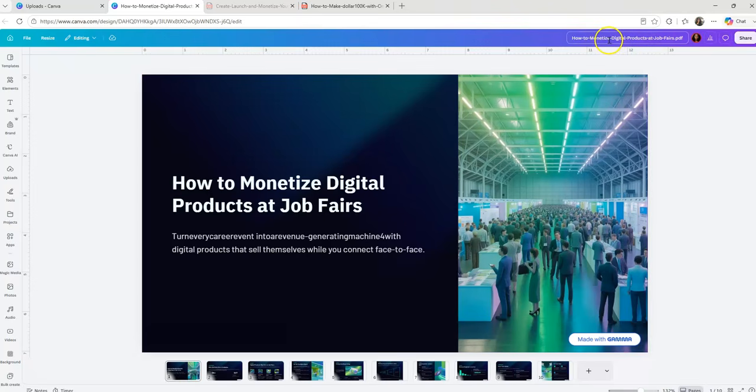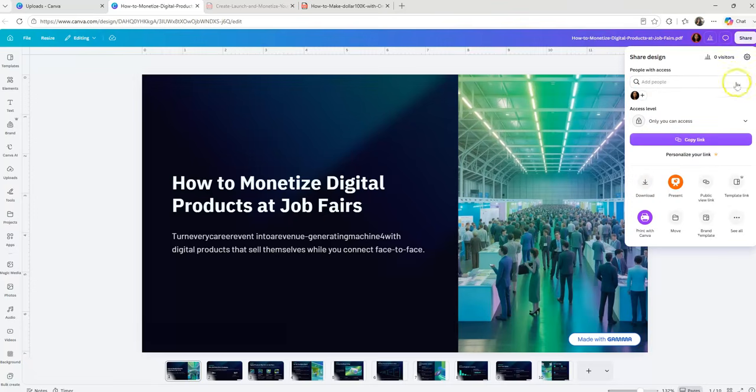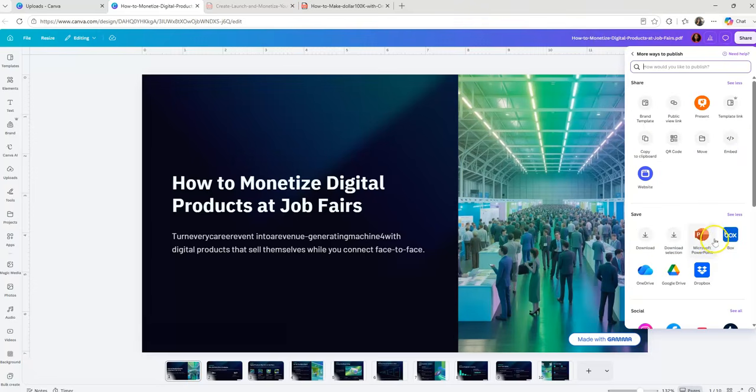First, just make sure you have named it well. If you're okay with what you have, once you uploaded it, it's the same name you used in saving it on your PC that will still be on Canva. So you can leave that and just move over to the button share, click on share, and then find public view link. Now I'm going to explain everything. Let's take the public view link first.